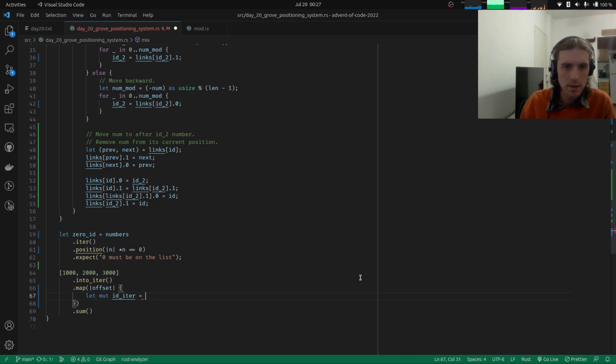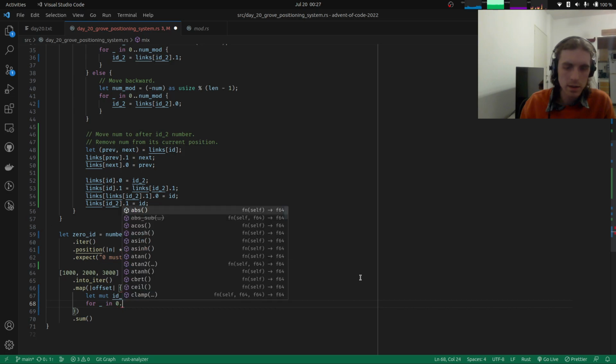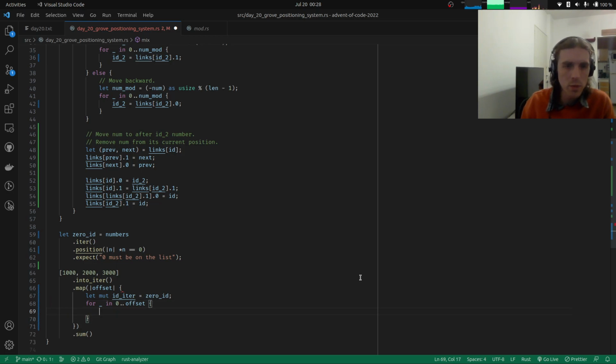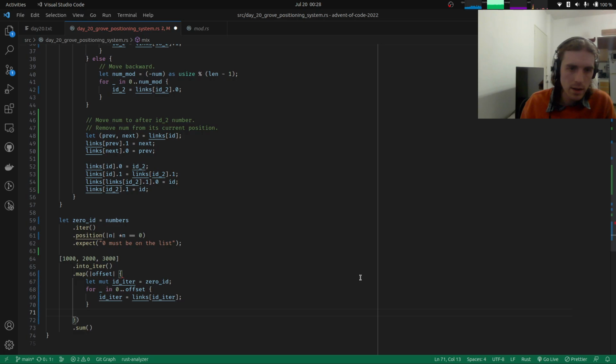Let's start at 0 ID, and then let's do for 0 to offset. We're going to do this amount of times, move forwards this ID iter. It's going to be links ID iter, right? I think so.